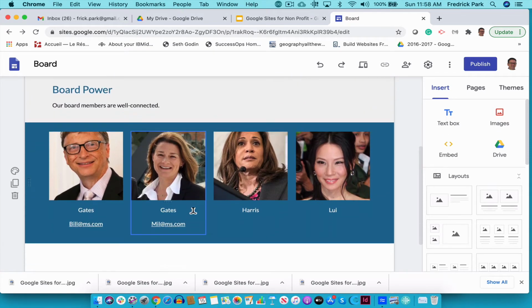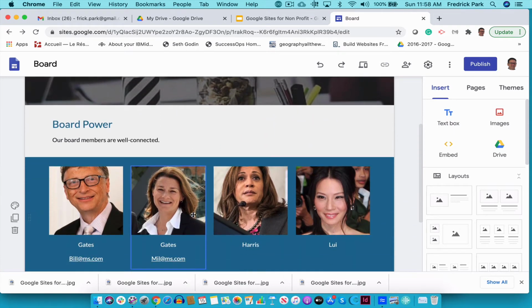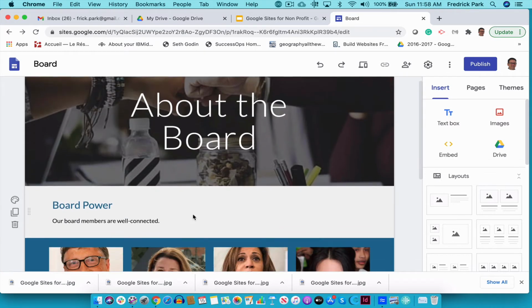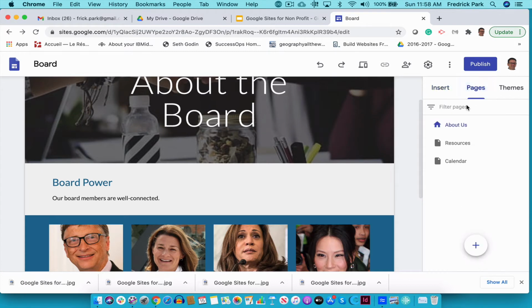Okay. I'm going to say I'm happy with my first page, and that it's something I'm going to maybe edit a little, but it's got the basic layout and the basic information that I want it to have. So if I go to my pages, and now I'm going to go to my calendar. Let's do the calendar page next.